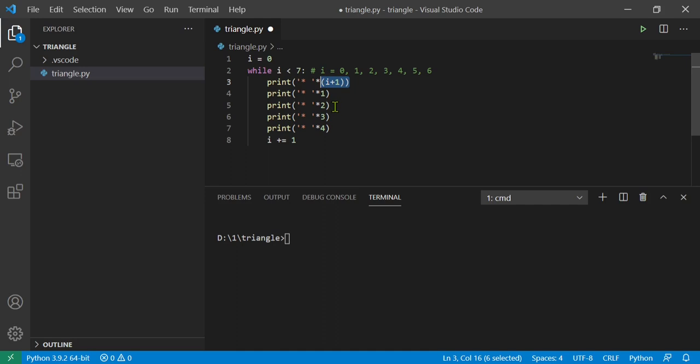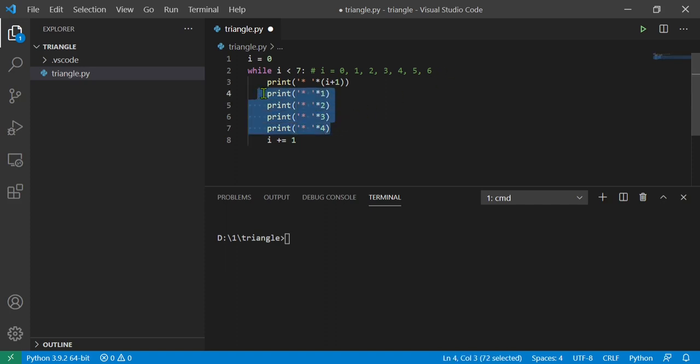Then I value will become 1 at the end of the iteration. 1 plus 1 is 2, then 2 plus 1 is 3, then 3 plus 1 is going to give us 4.